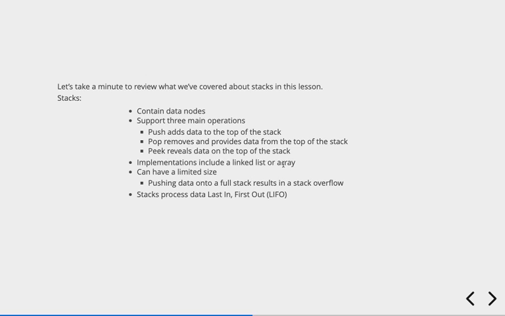Implementations include a linked list or an array. We're probably going to be using a linked list implementation, and they have a limited size, so when you're creating a stack, you have to give the limit, to prevent yourself from stack overflow and underflows. So stacks process data last in, first out.